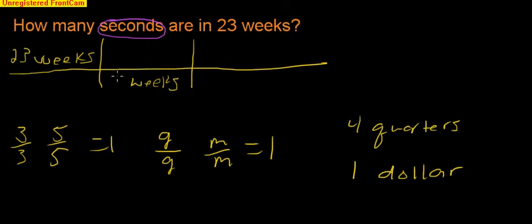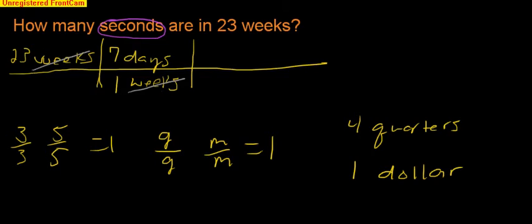If I were to put something like 1 week, I know that in 1 week there are 7 days. Just like we've said, 7 and 1 are not equal numbers, but 7 days has the same value as 1 week. As long as your vertical spaces are equal in value, that's what we're going for. Now I know that my weeks will cancel out because I've got weeks on top and weeks on the bottom. So I'm going to choose a different color and cancel out my weeks there.